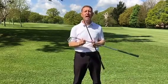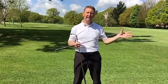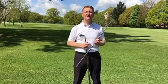If you're a senior golfer or a lady or somebody who perhaps doesn't hit the golf ball as far as they would like to, I would definitely look towards getting a lighter weight shaft. Maybe get a graphite shaft as opposed to a steel shaft. You're taking the weight out of the shaft and the head, and generally you can start to move the club a little bit quicker.